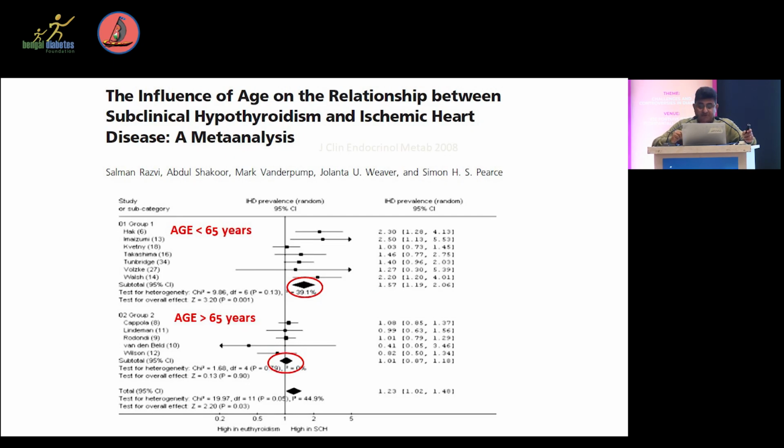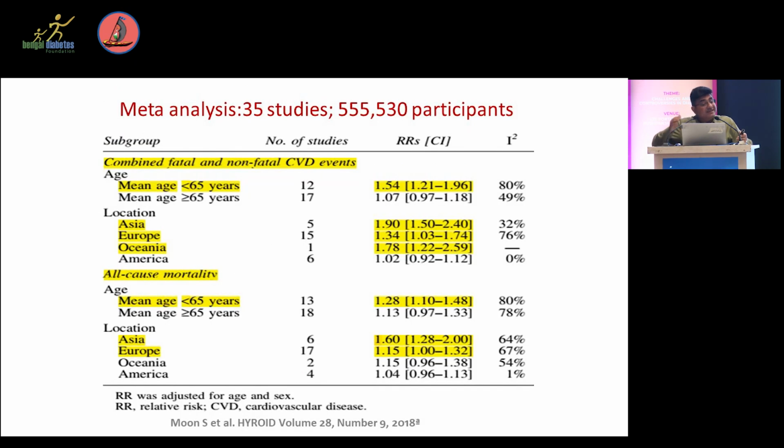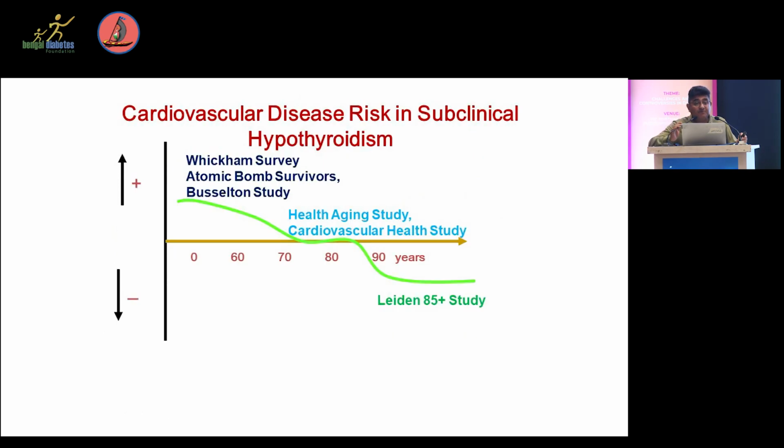What about subclinical hypothyroidism and cardiovascular outcome? There have been various studies which have shown that if there is subclinical hypothyroidism, especially in the range of 7, 8, 9, there will be increased cardiac issues. I'll try to show you this beautiful diagram where if you are euthyroid and if you have subclinical hypothyroidism in the range of less than 4, the hazard ratio is not significantly different, you can see here. But if your TSH rises beyond 7 or reaches around 10, the hazard ratio is very significant. That's why we can take a cutoff of either 10, or if you are very strict in this, we can take a cutoff of 7.5 to treat all patients of subclinical hypothyroidism, especially to reduce the cardiovascular mortality.